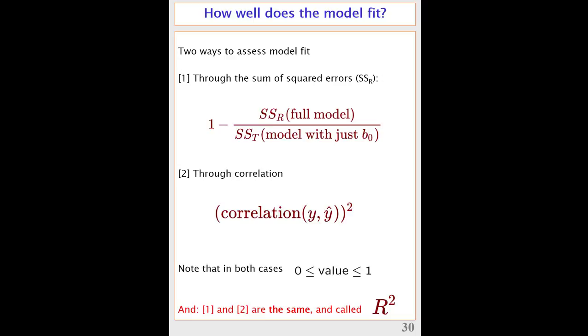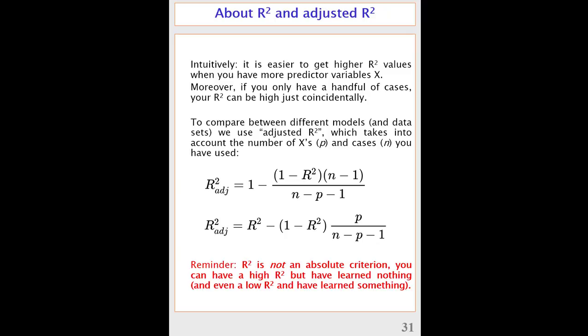The only extra thing that we get here is that we somehow want to be able to control or compare different R squared values across different analyses. So if you get an R squared of, let's say, 0.45, and I get 0.1, we'd like to be able to say that your model fits a little bit better than mine. But to have that, we need to have sort of a fair comparison. And for that, we need something that's called adjusted R squared, which is also the output in a minute.